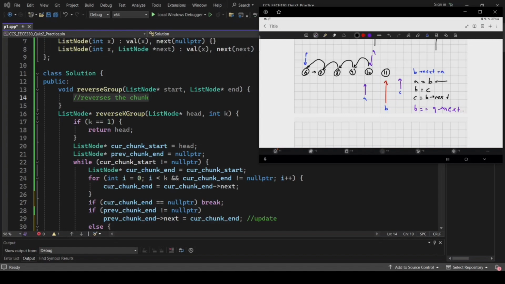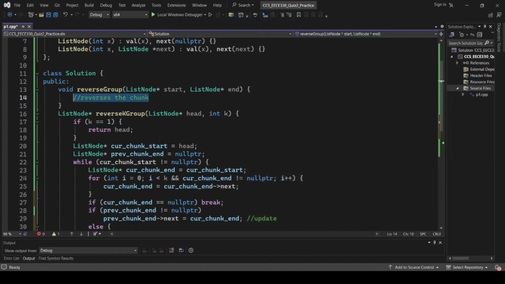This basically covers it. Oh, and there's still this step of making 6 point to 11. And now note that we no longer have access to 11. So we're gonna have also to store this on the side, like in a separate pointer. And you might think we're using a lot of pointers, but it's still O of 1 space. So we're adhering to the constraints that we want to adhere to. And this is a simple solution of whatever you need to keep track of, just keep track of it. So hopefully this makes sense. And now we're gonna try to implement it.